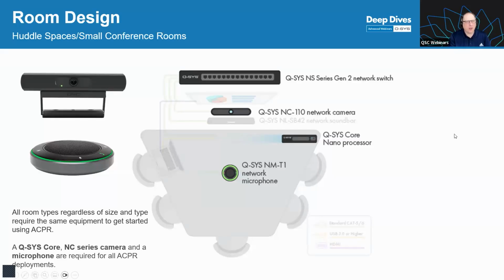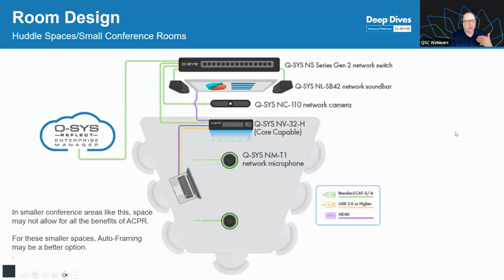No matter how big the space, they all start off with the same equipment: core, camera, and a microphone. You've got to be able to control it, see the people in the room, and hear what's going on. So core, camera, and microphone. It would probably help to have a display too, so you can see the far end, but I won't be nitpicky on that one. So in this case, our table got a little bit bigger, no big thing.